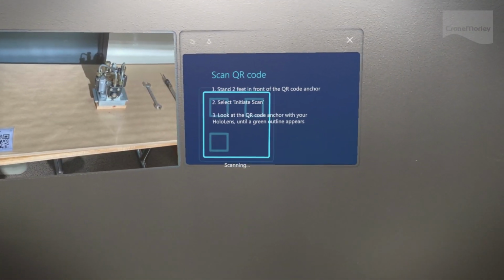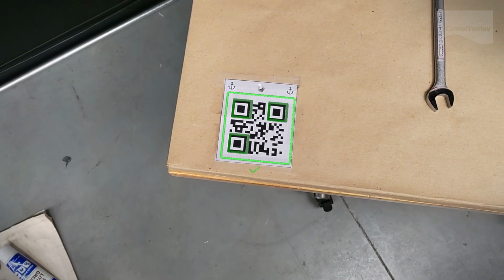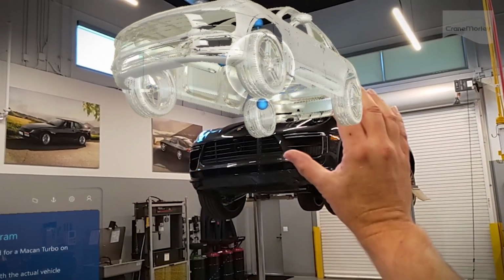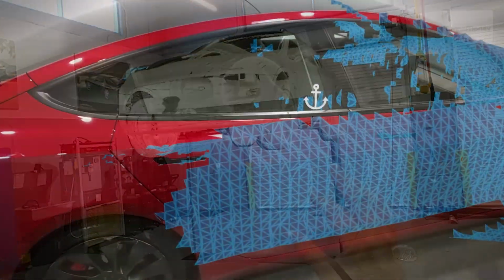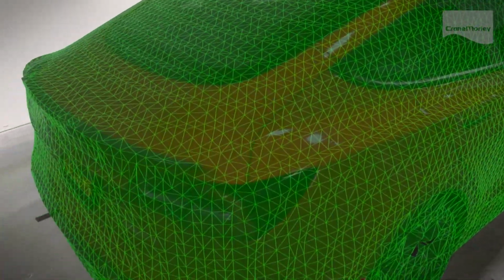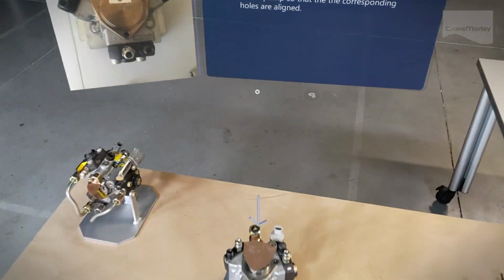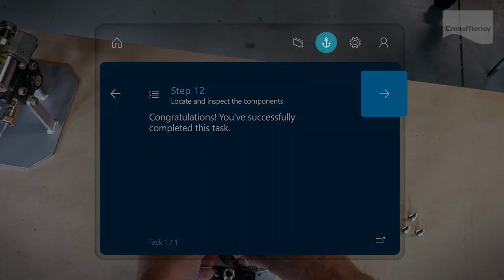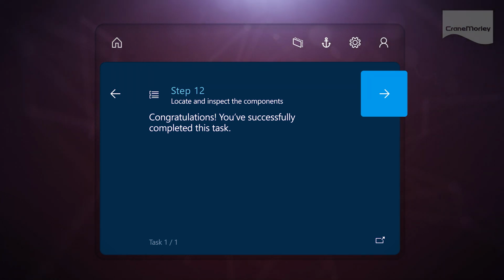There are a few types of anchors, including QR code and circular code anchoring, where you simply scan a code on a carefully placed piece of paper to anchor the holograms in the correct position, holographic anchoring, where you grab and place a reference hologram in the correct position, and object recognition anchoring, where you scan a physical object that the HoloLens recognizes to place the holograms in the correct position. You can realign a guide at any time if you think that the holograms are out of alignment by using the anchor button.